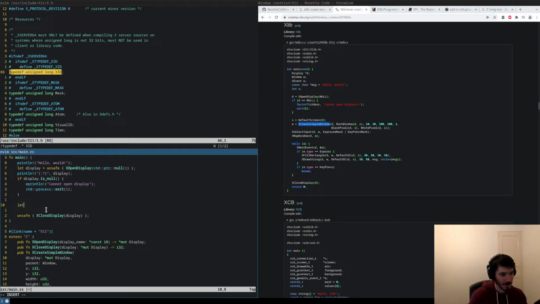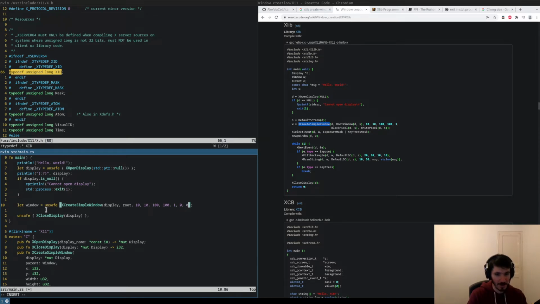We're going to define a window variable and then try to call XCreateSimpleWindow, passing in the display, the root window, which we don't have yet. Then we pass in the x and y, and the width and the height, the border, and then some colors.